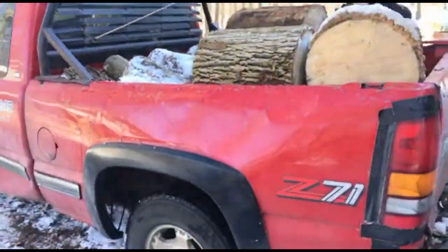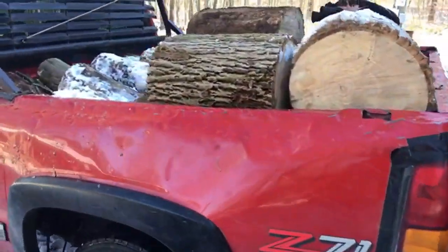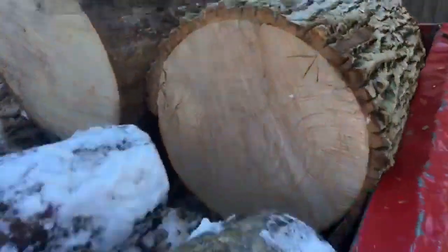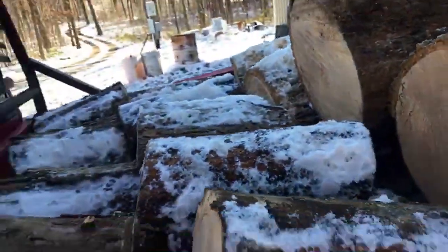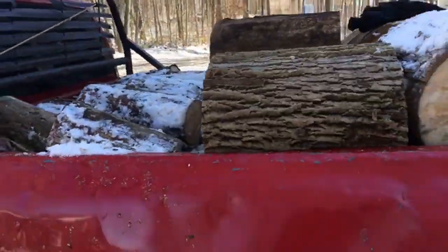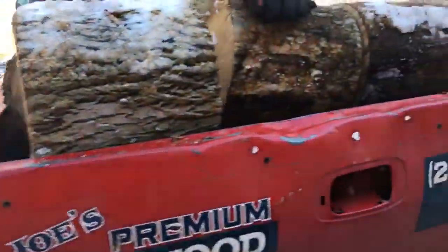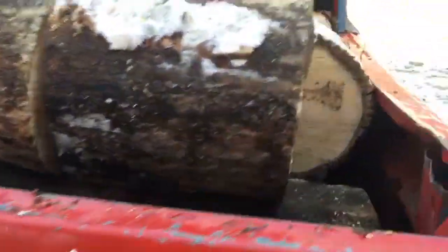We'll see. If somebody brought me a truckload like this, perfectly cut ash, nice and solid, I would probably pay them 50, 60 bucks for this. Because look how nice it is. Nice and straight, and it's dry, and it's ready to go.